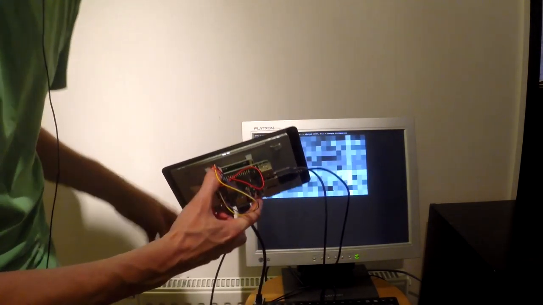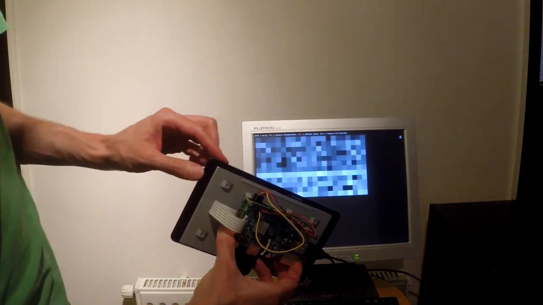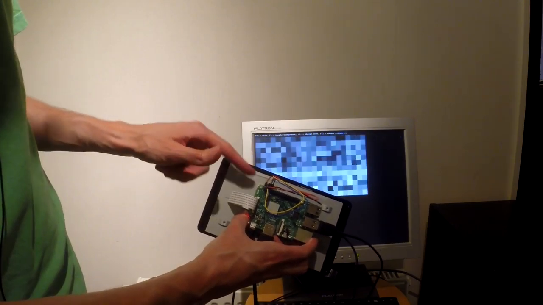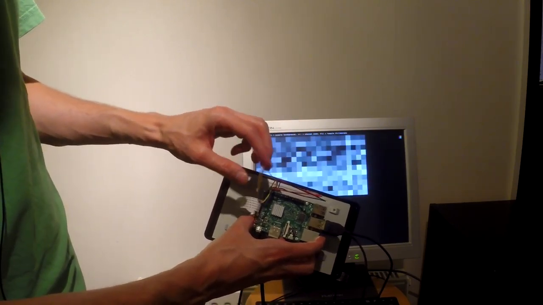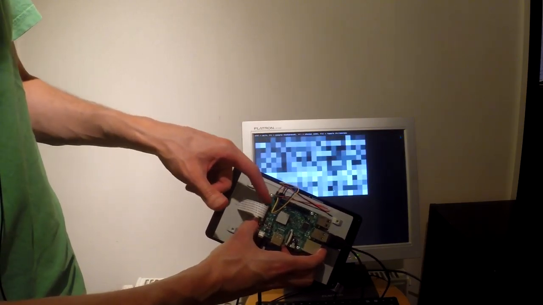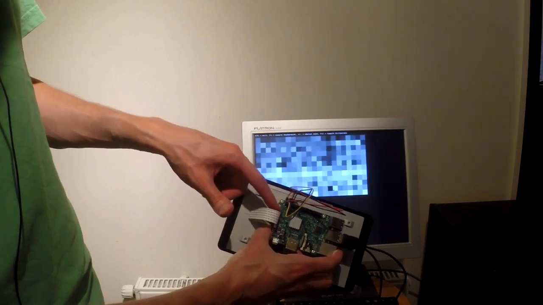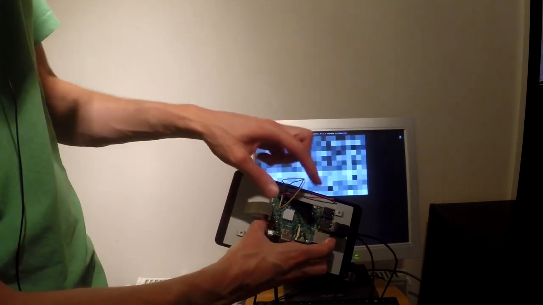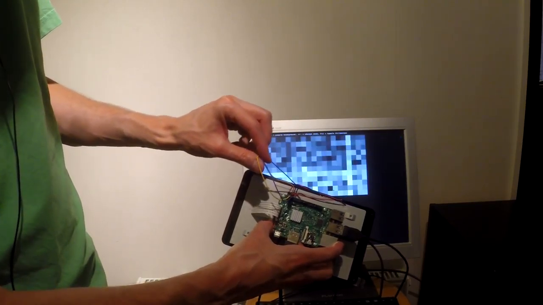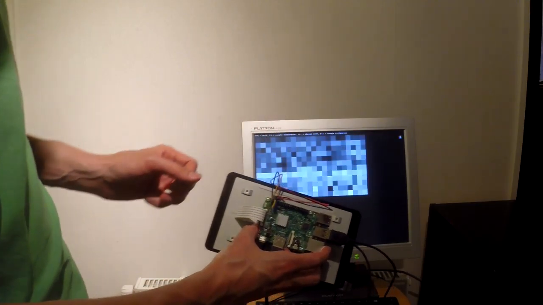The problem with the Raspberry Pi 3 is that you actually can't talk to the display in a good manner. So besides the display being connected to the Raspberry Pi 3 at the I2C Zero bus, or this flat cable, I've also connected the same bus to I2C 1 on the Raspberry Pi 3 as well.